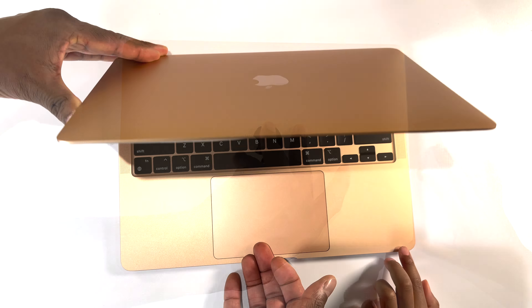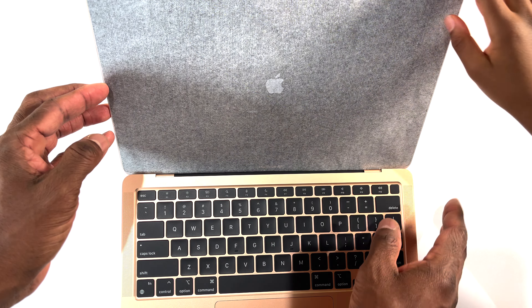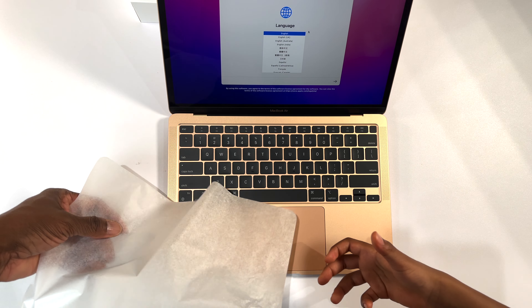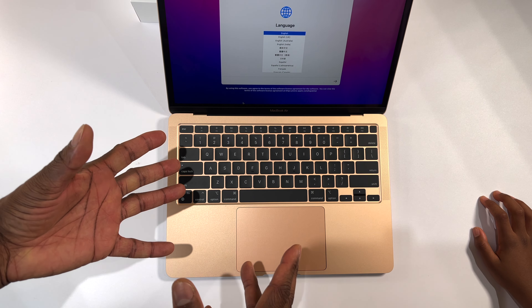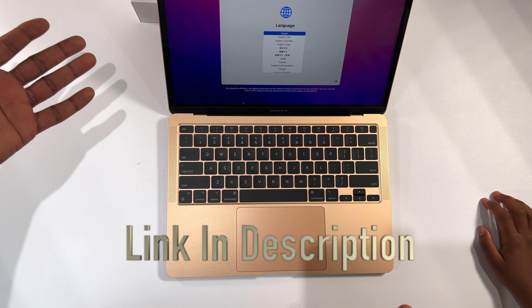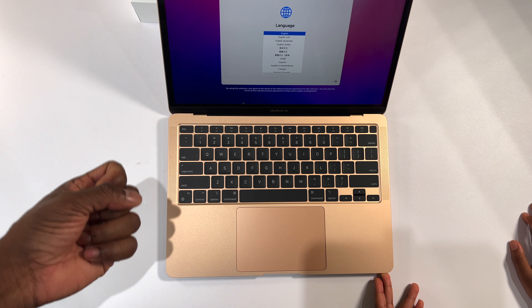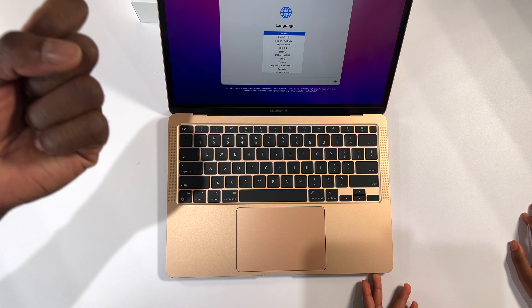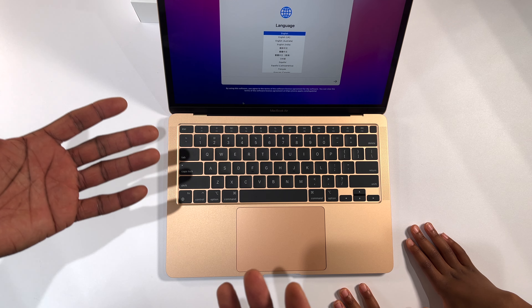Oh, the sound of an Apple computer booting up! It's completely unboxed. This is a beautiful color — in person it's a golden color. If you haven't seen one, check it out at your Best Buy or Apple Store. I really love this color and hope they would make it in other MacBooks, maybe the MacBook Pros. Check out our previous video on the MacBook Pro with the M1 Max chip — that one would be great in gold, but they only chose to make the Air in gold.